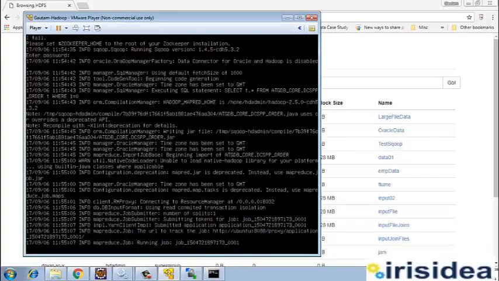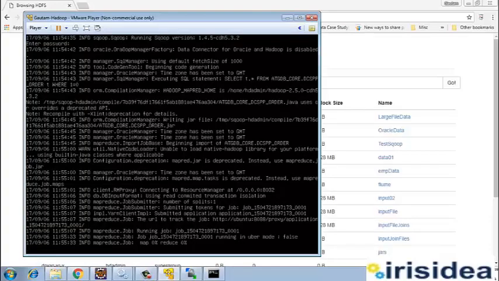Now you can see the MapReduce job started. Now the job is running. It will take some time. It's going good, it seems.